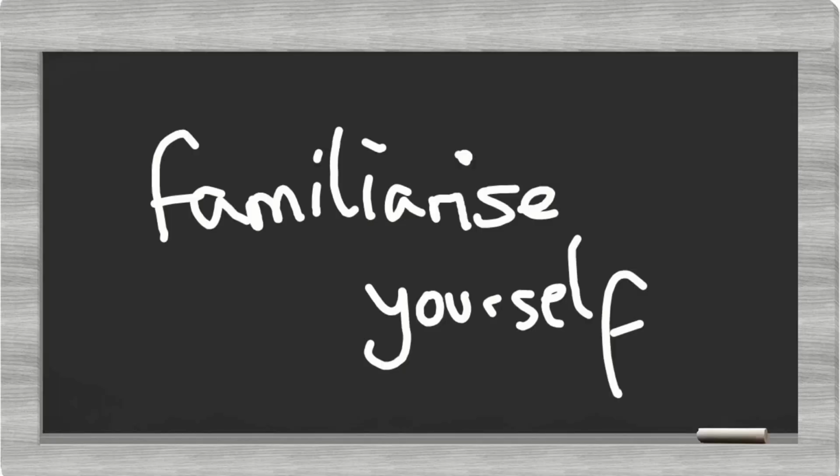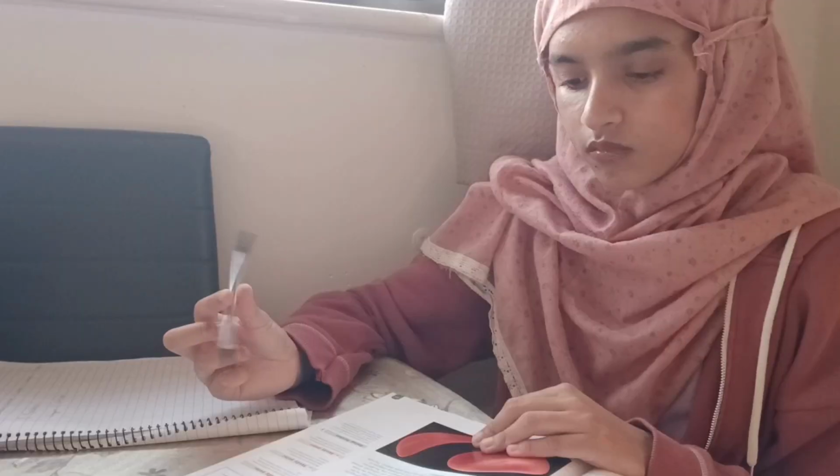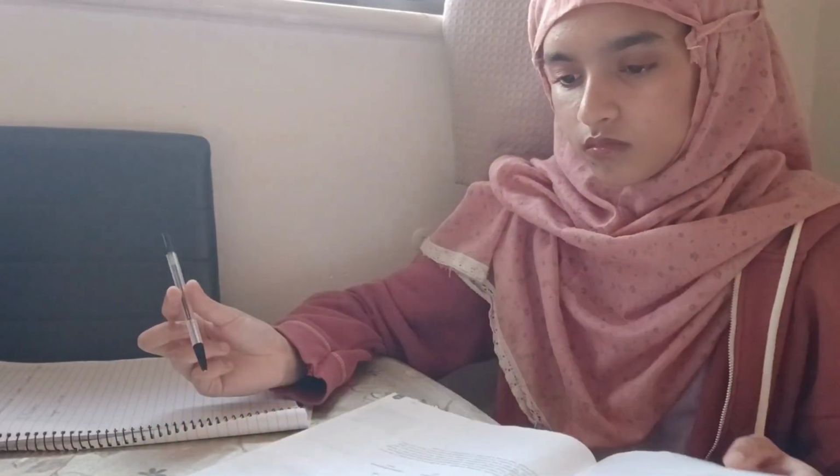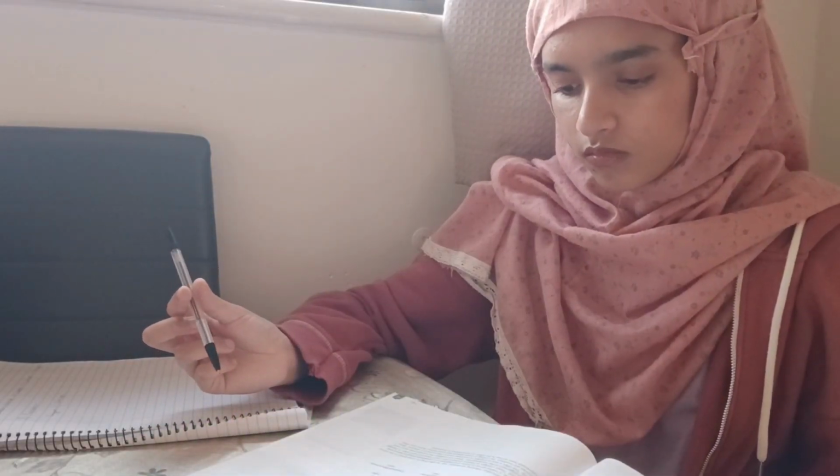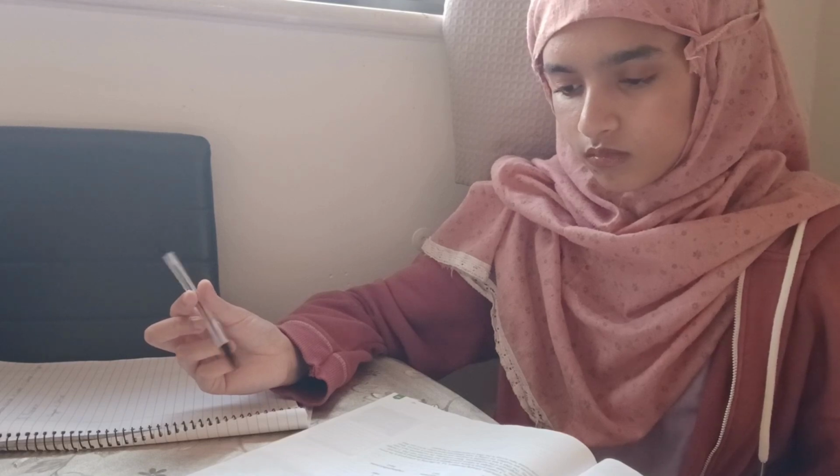The second thing you do is, once you have that revision material and/or your prompt sheet, and you have picked out the topic that you're going to be doing blurting on, familiarize yourself with that topic. So just read through it a few times to get yourself used to the information, because blurting is normally a revision technique that you use in a later stage in your revision. You don't start off with blurting. Blurting is simply used to help you figure out the gaps in your knowledge, so you would ideally have already revised that topic quite a bit using other techniques such as flashcards, look, cover, write, check, all of that.